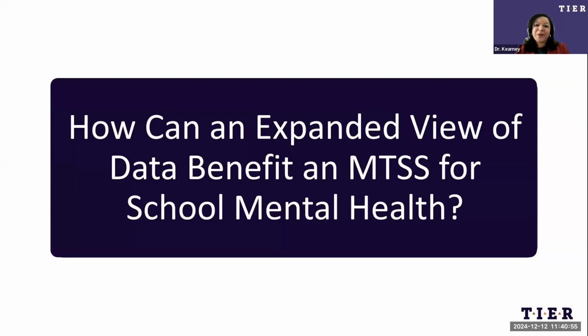So how can we expand our view of data and how it can benefit MTSS for school mental health? What types of community data are you using now to support your MTSS work for school mental health? Ashton has put up another poll, and think about the data that you're using to support mental health. Again, you can type in whatever you're using. This is great data that TA can collect, and we can supply it for you if you want to know what people are currently using. And then we'll talk about how we can expand and what other kinds of data we can be collecting. So thank you for responding. Whenever you're ready to close, you can do that, Ashton. Thank you.